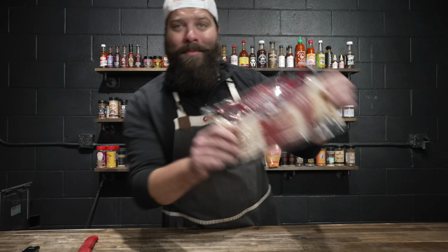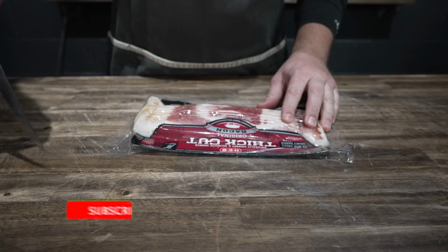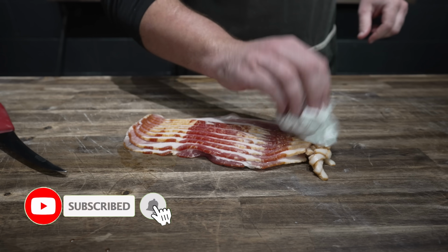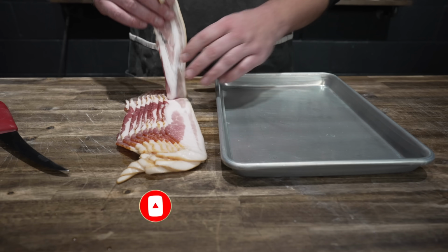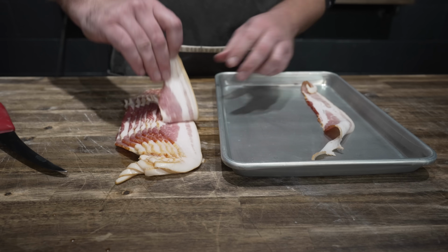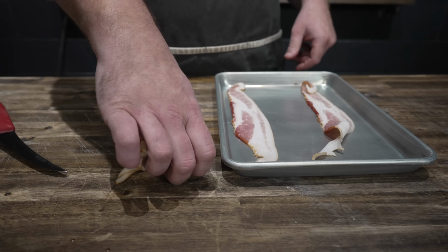This is some bacon. Pat it dry. And what I got here is some thick cut bacon from the grocery store. Really nothing too fancy here. Usually when I'm bacon wrapping stuff, I like to get the thin stuff because it's got some more stretch to it. For a bacon wrapped scallop, I'm not really doing a tight wrap like I would for something like a jalapeno popper. And especially the way we're gonna be cooking these today, the thin stuff would probably be too brittle.